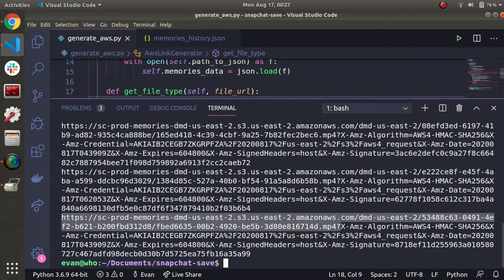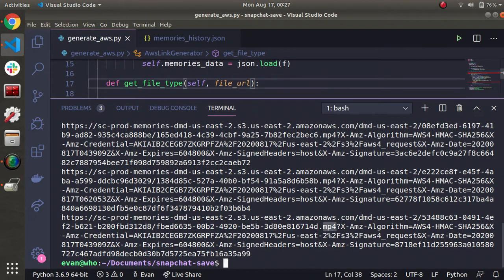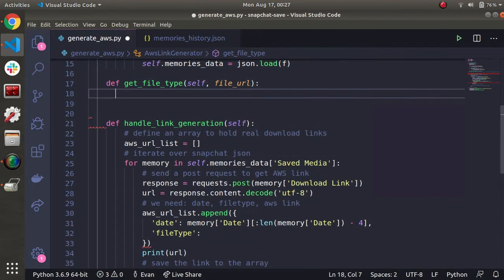If you saw my JavaScript API video, I talked about how URLs are formatted, but we want everything before this question mark because we really want to just get this value right here, this MP4. That's what we care about. So close this up, come back here, and let's just define another variable called URL. I know that we did it right here, but it's okay. It's in a separate function. And we'll do file URL.